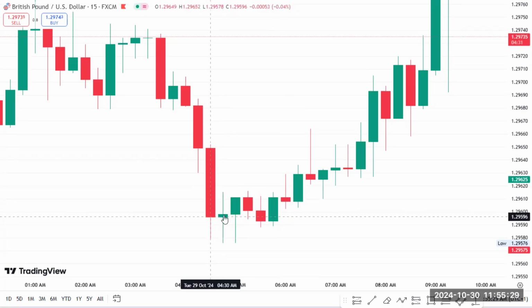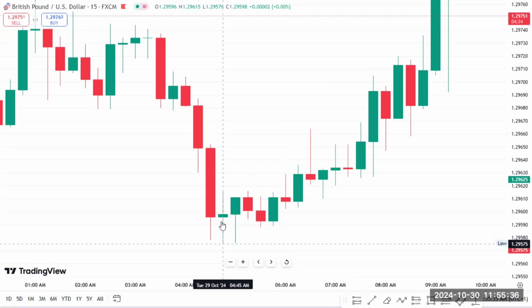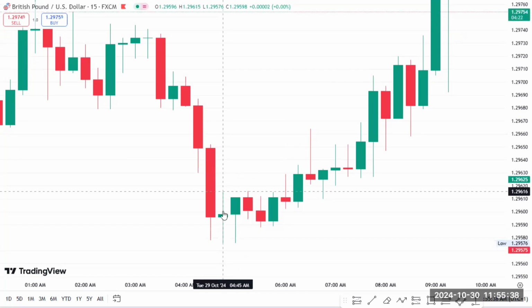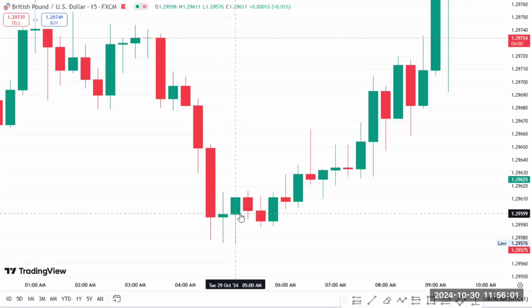As soon as it closes, there is indecision in the market. They tried pushing it down, but buyers came in and pushed it up. Sellers pushed it down again, and the candlestick closed just a little above where it opened. Okay, so this is a doji candle as well. It must not be completely plus like the way you saw the previous one that I showed you. Okay, so this is a doji candle, and as soon as there's opening of the next candlestick, it starts forming.